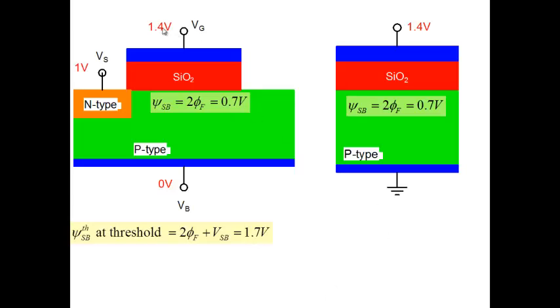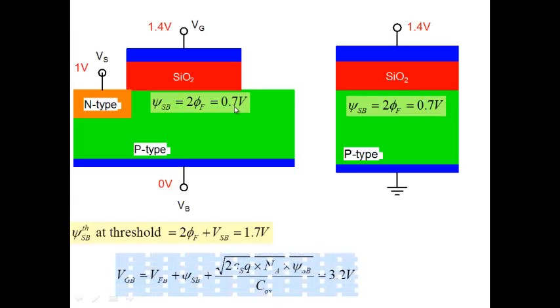And therefore, if you apply 1.4 here, you're not going to get threshold. 1.4 will only give you a surface potential of 0.7, well below this particular limit of 1.7 here. And therefore, you will hardly have any inversion charge here. In this case, inversion has occurred. In this case, inversion has not occurred. And how much voltage do I have to apply now? Well, I will have to raise this value. If you go from 1.4 to 2 volt, what may happen? This may become 1 volt. Then you apply 2.5, it may become 1.3.